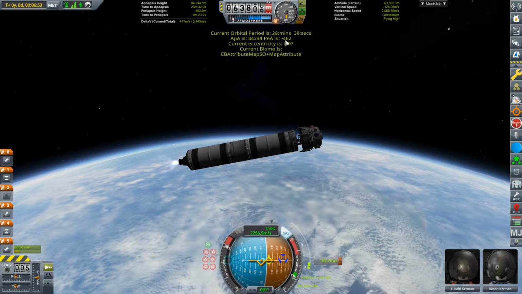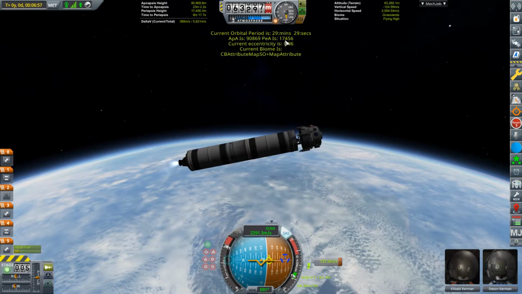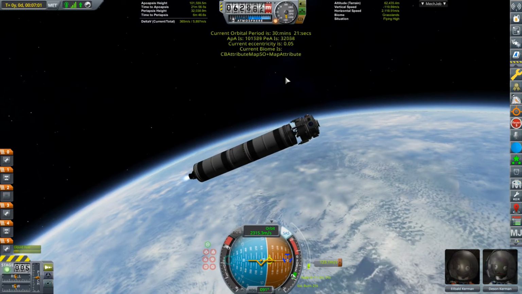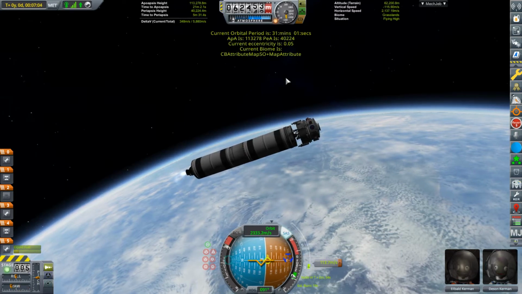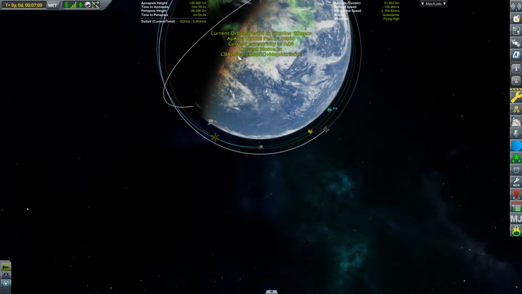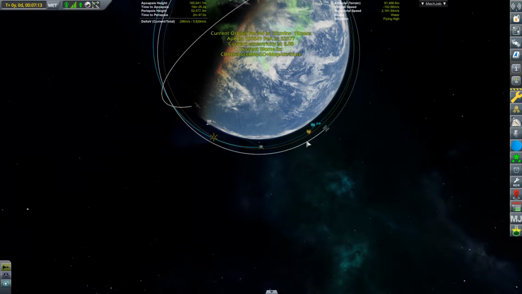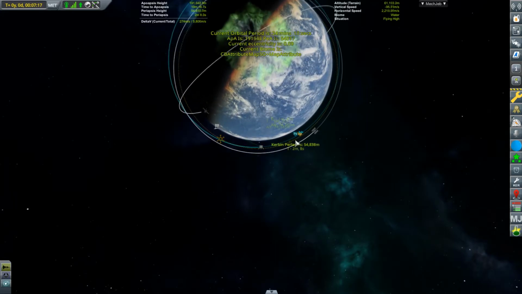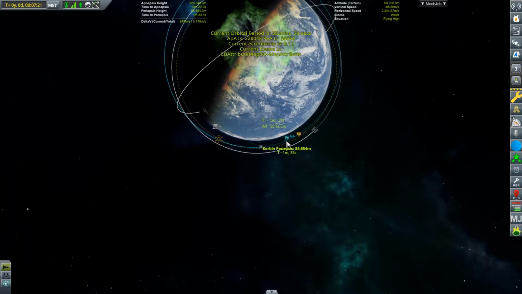Alright, now we're finally getting to positive numbers. We have to switch to our next fuel tank here pretty soon. Alright, so our apoapsis is really climbing. Where are we? 44. Let's get this up to 70. I don't care what the apoapsis is, I want to get this up to 70. Actually, what I could do... Hold on a sec. I could skim through the atmosphere at 60.